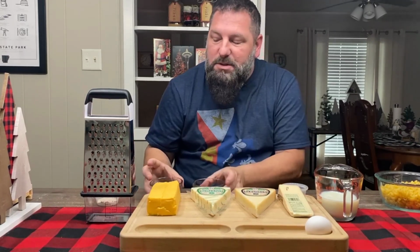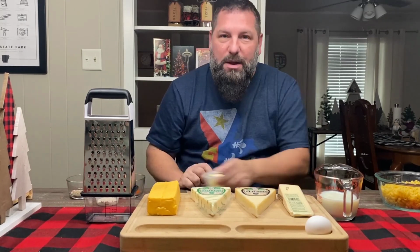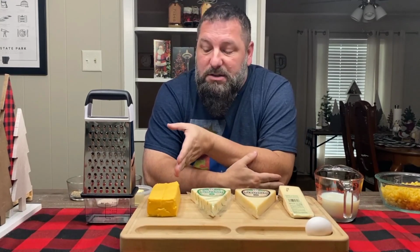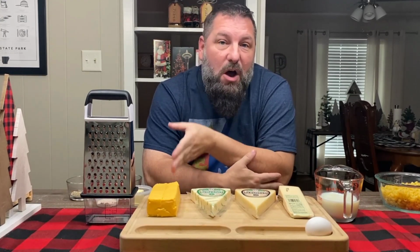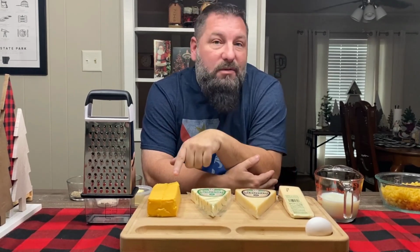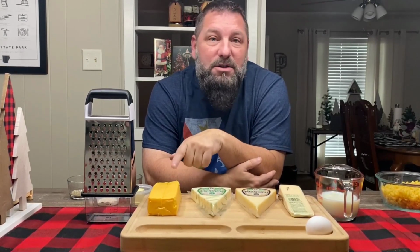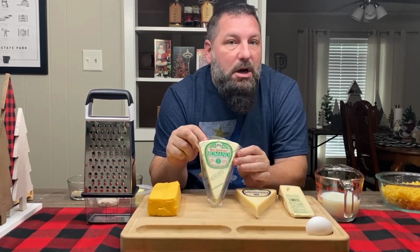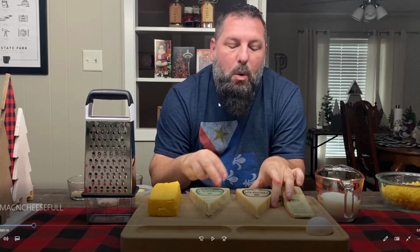Then comes the parts that people want to know about what Popeyes is using. Number one, they're going to use an American cheese. Now, whether you use a soft American cheese like a Velveeta is fine, or if you're going to use a block of American cheese like I'm using, an 8 ounce block, that's fine too. 1 wedge of Romano cheese.